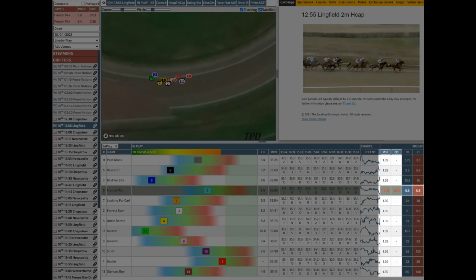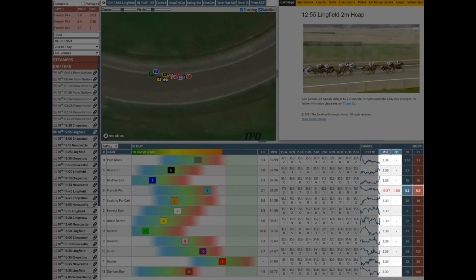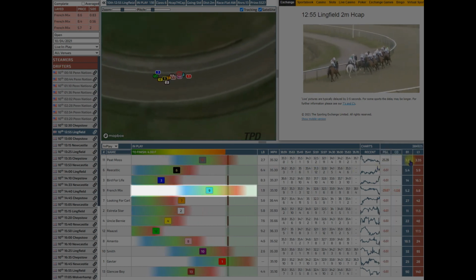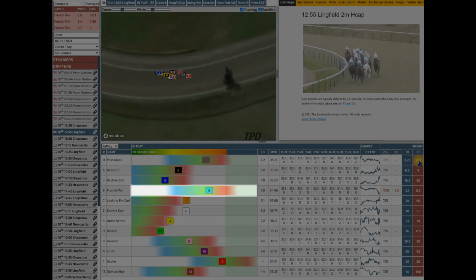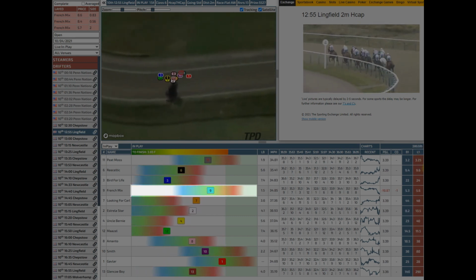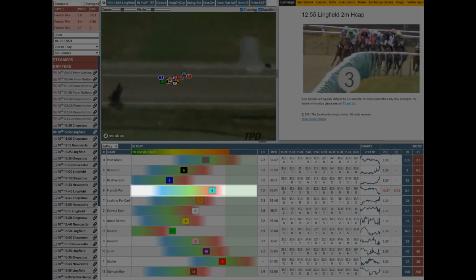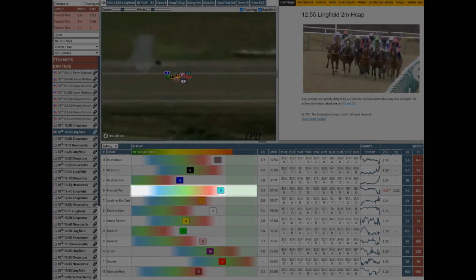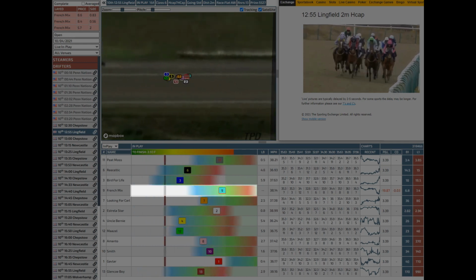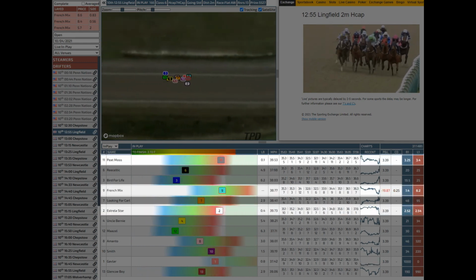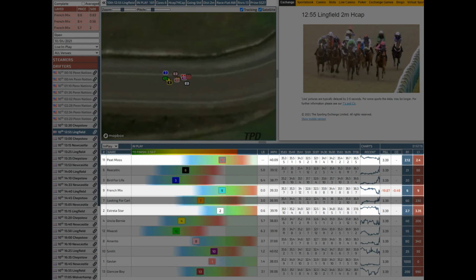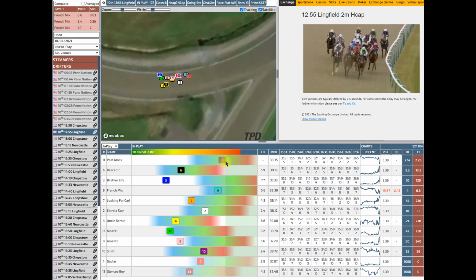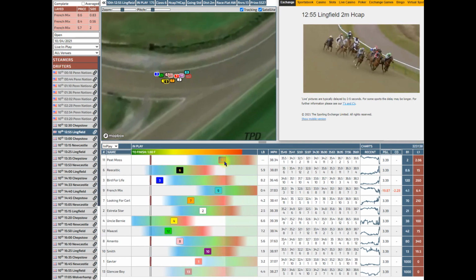Reaching the turn as they pass the 5, it's still Gavlar. A length clear to French Mix in second place, Smith in third. Pete Moss has always been in fourth or fifth place, is to the outside of a Manto, and then behind a Manto we have Glencoe Boy. Looking for Carl, just nudged along on the outside as they make the turn. Back towards the final 3 furlongs down the side. French Mix, the light green and white now, coming to challenge Gavlar. To the outside, Pete Moss is there with a chance. Estrella Star is next. Then comes Smith from Glencoe Boy, and ridden along is a Manto. Reece Celtic with work to do. Switch to the extreme outside with a long way behind as they make the turn.